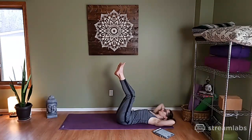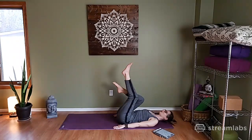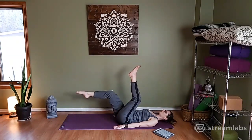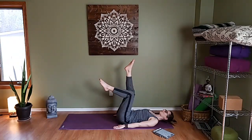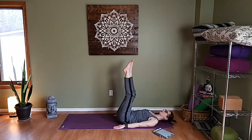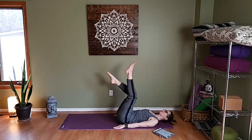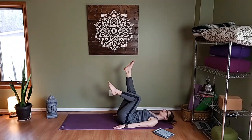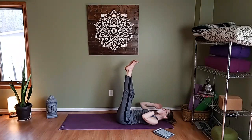Or we can do it keeping the head grounded the entire time. Don't worry about the lift. Draw the knee in, lengthen the leg. Draw the knee in, foot to the ceiling. So there are a few modifications, there are a few options that you can work with this morning, and really you just need to find something that's going to serve you today. So wherever you are, continue on. We'll do a couple more rounds.